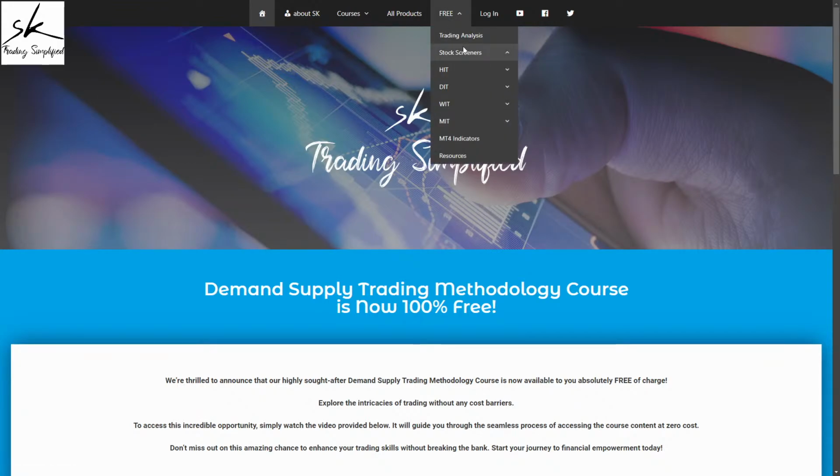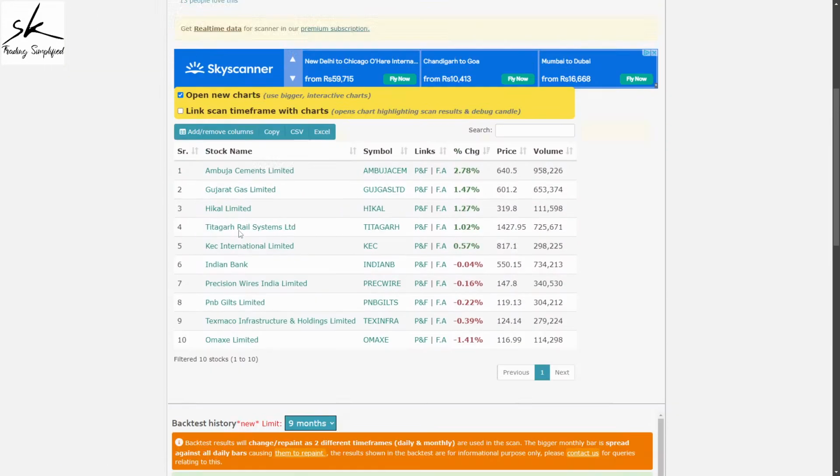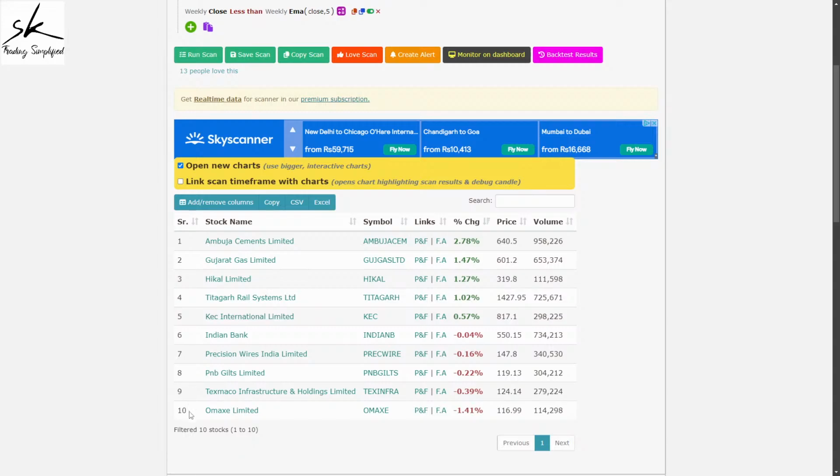Because I opted to plan MIT trades, I can run the long scan and the short scan. Now, like I already said, whatever results you're getting, you can see here for the long scan, it is giving me about 10 symbols. Does not mean I will blindly buy these 10. So what the scanner basically did was, out of 2000 plus symbols, it gave me a list of 10 symbols.